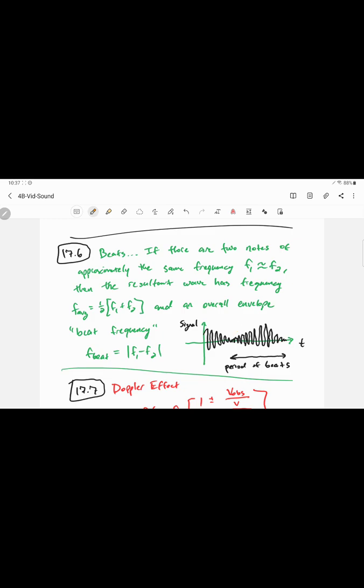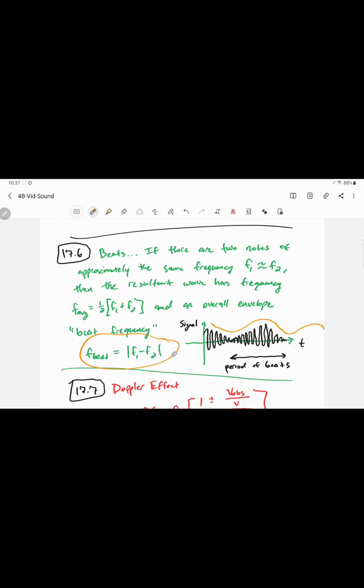So what happens when you add together these two waves? You can go through the math, you just use this fact and go through the math to see that you actually get an amplitude that goes close to 0 over time, with its own frequency. And then on top of that, you have the wave wiggling around inside that envelope. So the frequency of the overall wave, the small wiggles right there, is governed by the average of those two frequencies. And then this overall envelope, this wow, wow, wow, that's the beat frequency. And that's the difference between the two frequencies.